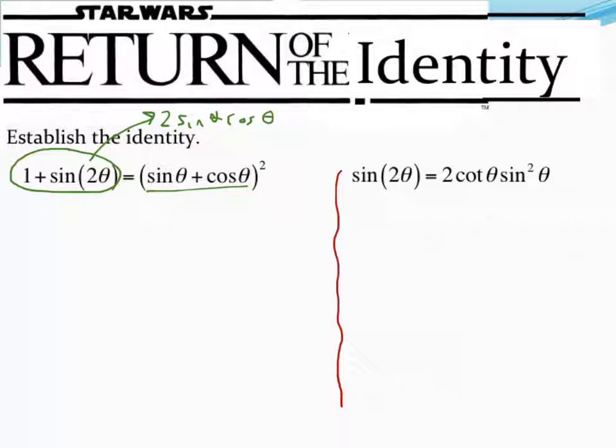So when I have sine theta plus cosine theta squared, remember what that really means is I'm going to multiply this by itself. So if I go ahead and add another sine theta plus cosine theta, I'll multiply that out using FOIL, whatever you need to do to multiply that out. And so what I get is, first I'd have sine times sine, or sine squared. Plus, if I multiply the outsides, I'd have a sine times a cosine. And if I multiply the insides, I'd have another sine times a cosine. So really what I have is 2 of those.